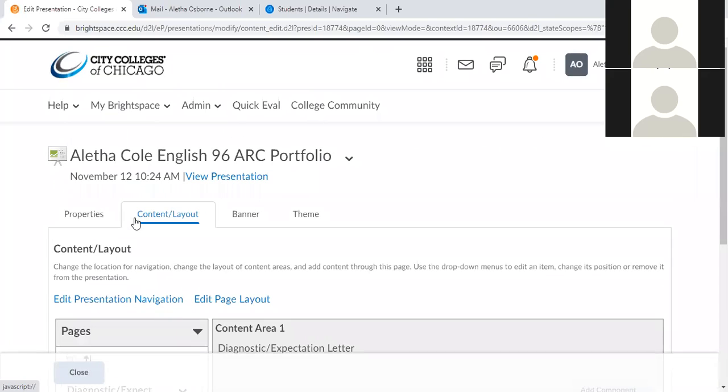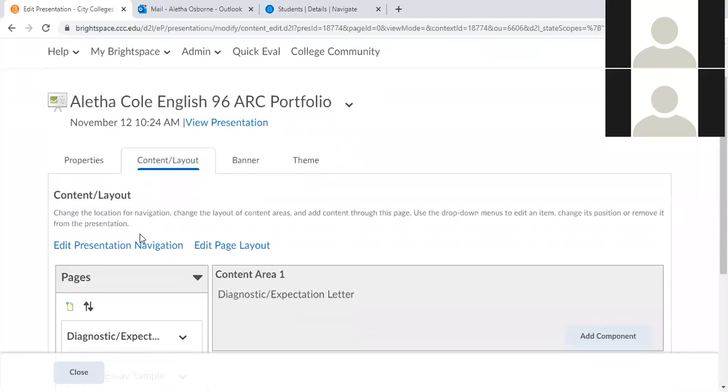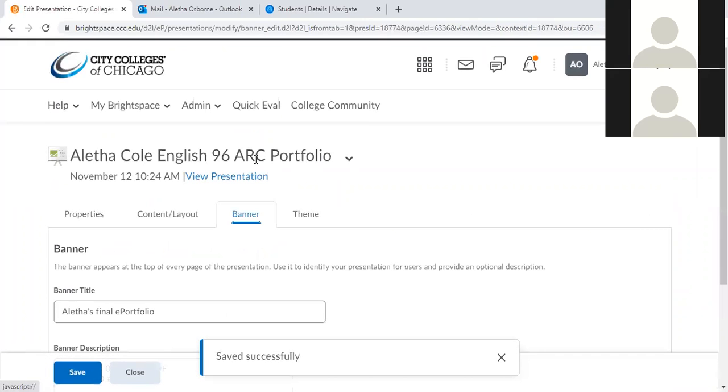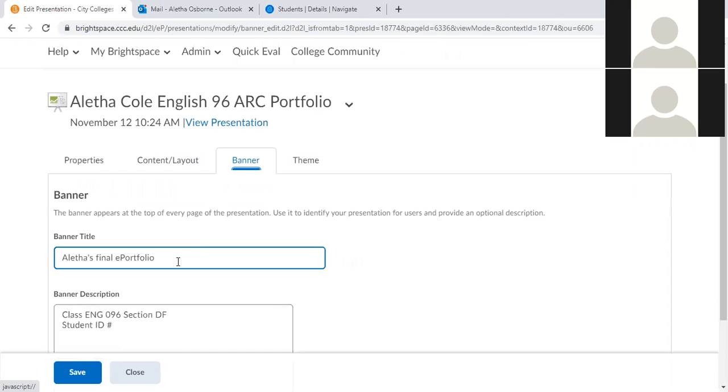I have a question for the banner. Do we make up a title? Yeah, now as far as the banner title, you guys can get, what can I say, creative in terms of maybe your nickname, like I know with Sam and MJ. So if you want to maybe put MJ's portfolio, you can be a little bit more informal, okay?